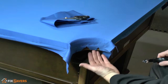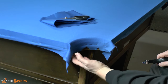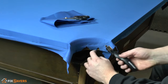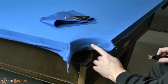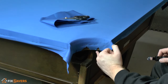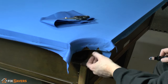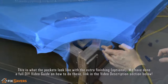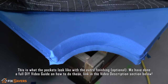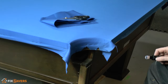So next, I'm just going to go underneath, get some more staples in there, make sure that nothing's going to come out. And once I've done that, if you're happy with the finish that you've got here, you can remove the face staples, and that would be job done. Alternatively, if you want to tidy up a little bit, because we've got this extra section here, we've got the visible cuts here, so we're definitely going to put a little repair section on here just to make it look really nice and tidy. So again, if you want to do that, do that. If not, then you're finished.